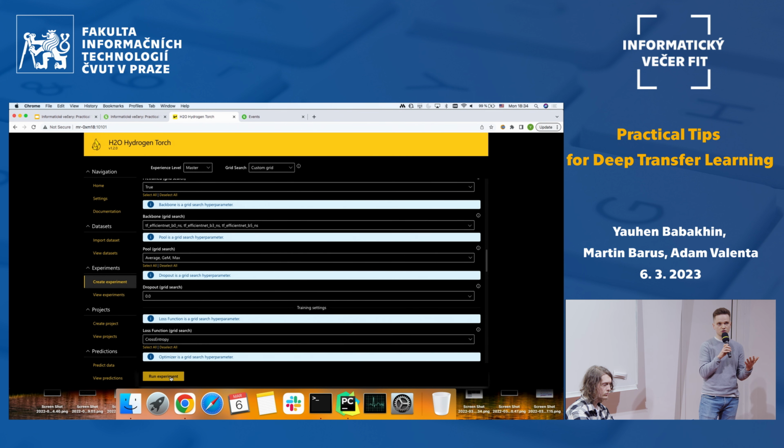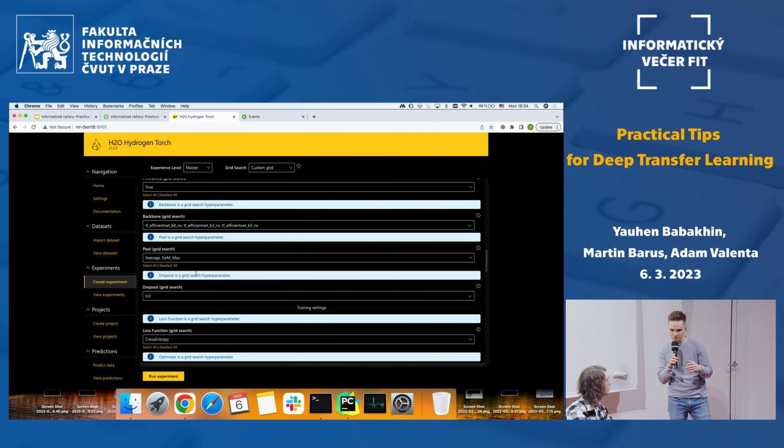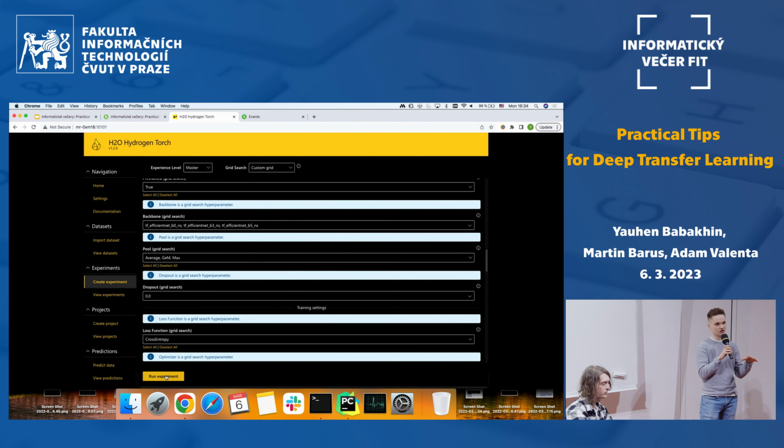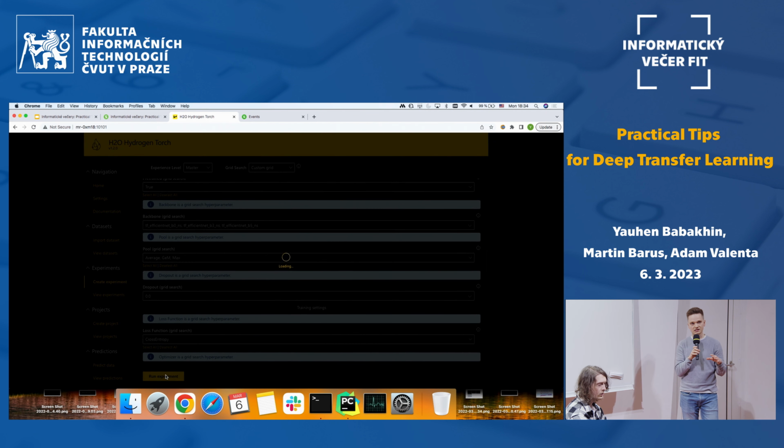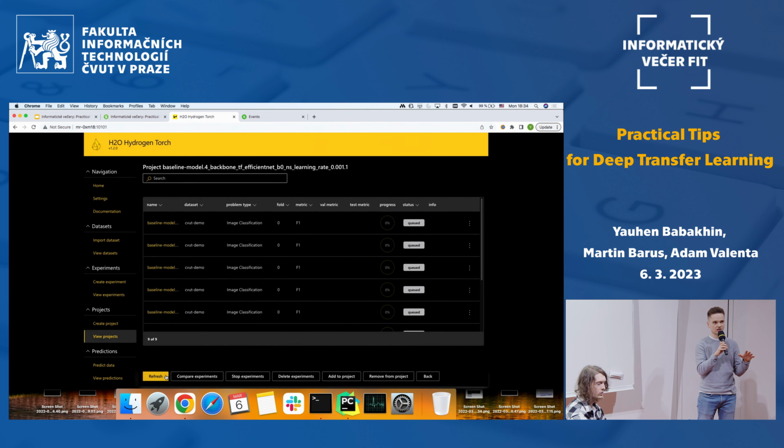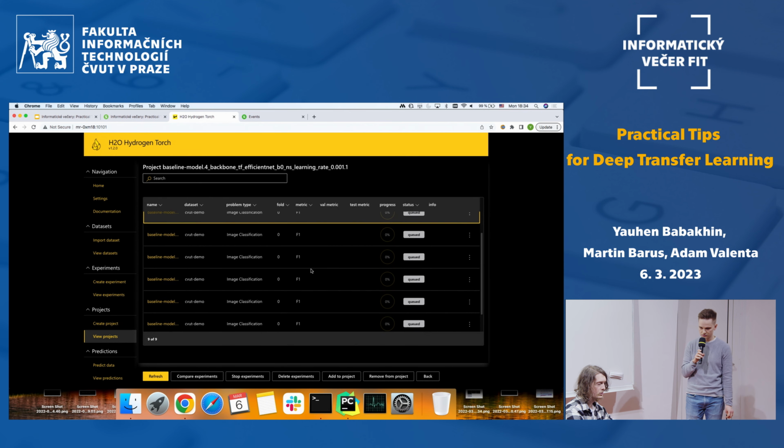There are different approaches to do it. One is just average: we take the global average over all the pixels in the image and get it for each channel. Another approach is max pooling, and there is also GeM pooling. It is a combination of average and max pooling that has trainable parameters of a weighted average and max pooling. So let's see how it goes.